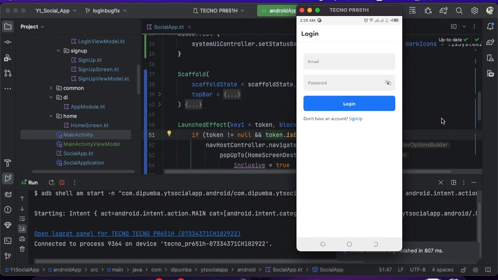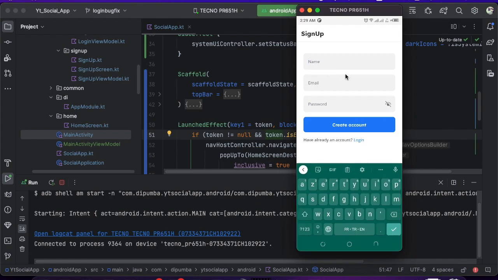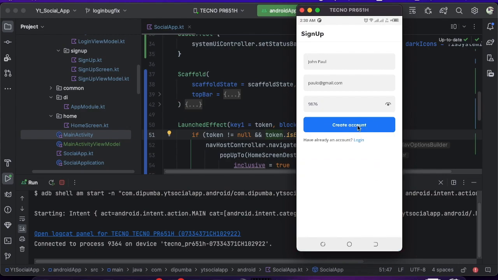Great. So okay, this time we navigated to our login screen because we don't have any token. So let's go to the sign up screen and try to create a new user. Now let's create a new account.